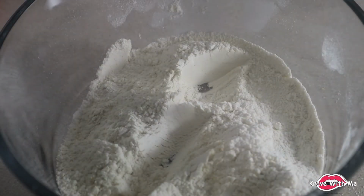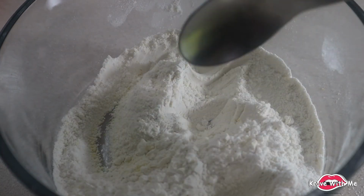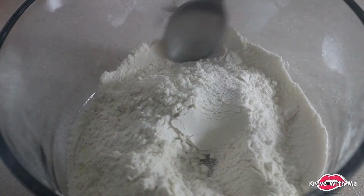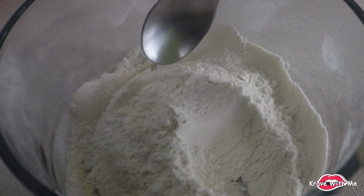So when it comes to kneading flour, I don't like putting my hand directly in the flour to mix it. I like using a spoon. I think I got this from my dad. I like using a spoon to blend everything together. Then I put my hand in there to finish kneading the flour. So I'll show you guys how I do it.